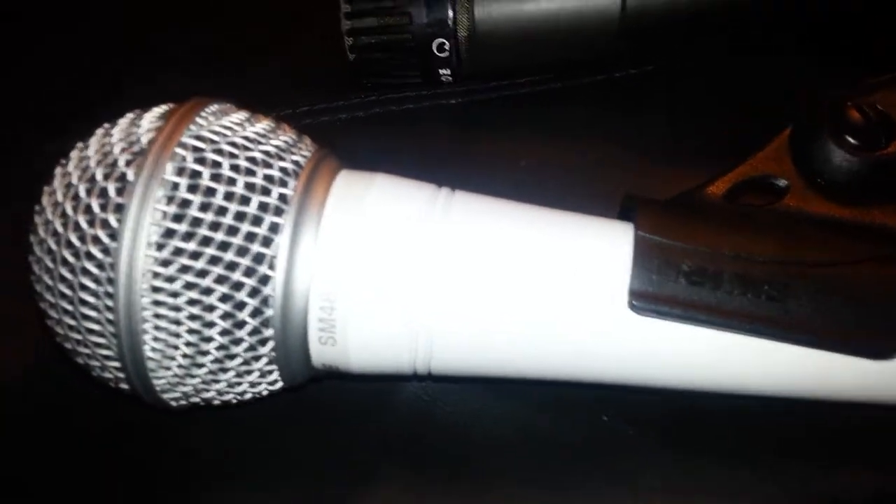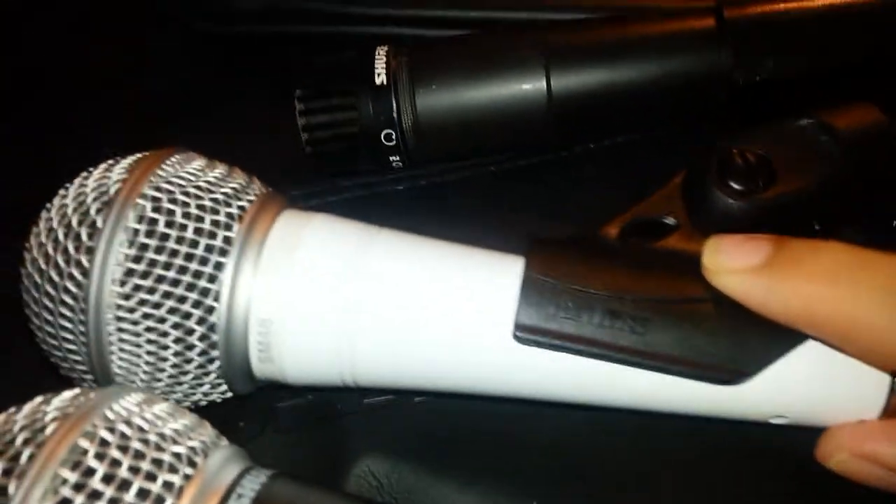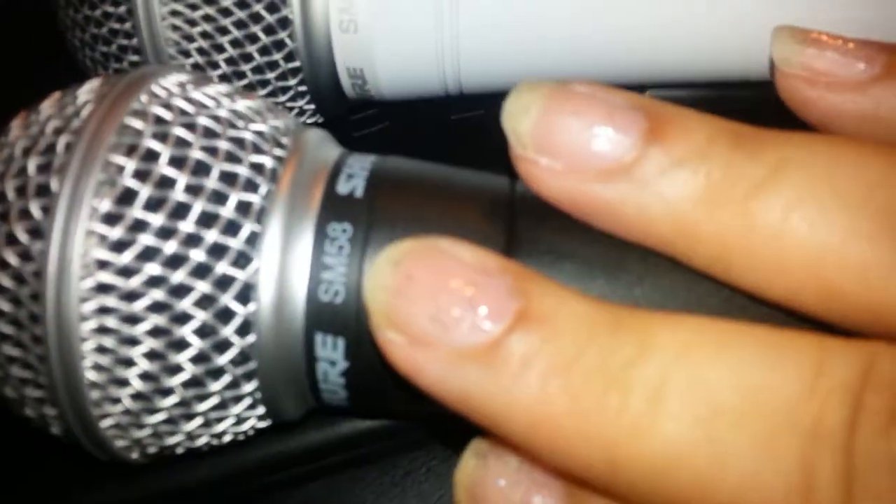[Sings: "I knew you when you were lonely. I knew you when you were lonely. A boy all along without love."] It sounds good — it's good for speaking. I've never seen anyone use it for an instrument microphone, but it's wonderful for singing. I believe the Shure SM58 is made directly for singing, but I would not hesitate using this SM48 for singing. This one is a little better for singing to me personally, but this one does well with singing and excellently with speaking.